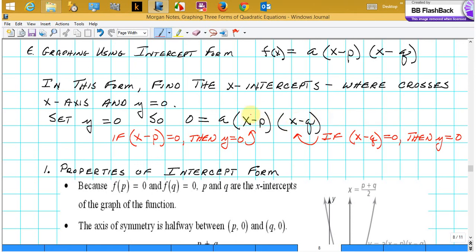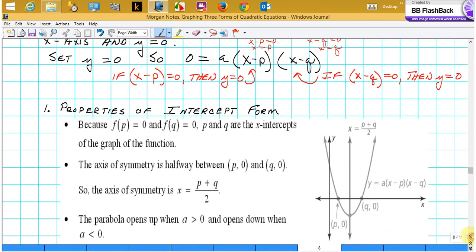So what we're going to do is we're going to say, okay, let's find the place where x minus p is equal to 0. Well, what value of x gives me that? So what value of x would cause x minus p to be equal to 0? Oh, well, that's easy to do. x minus p equal to 0, x is equal to p. Over here, if we say x minus q is equal to 0, x is equal to q. So the points p and q, look, it's always going to be opposite the sign that's in the parentheses, are going to be where the parabola crosses the x-axis. That's the x-intercept. And we're going to use that to plot. We get 2 points just by looking at the equation.